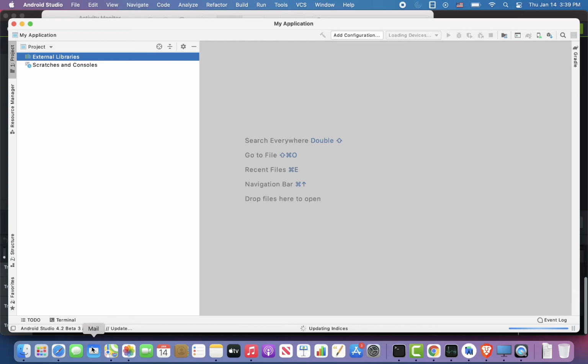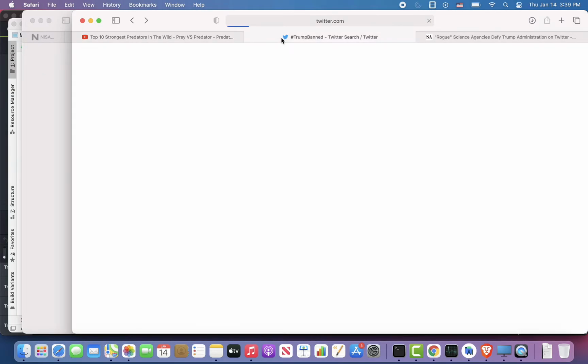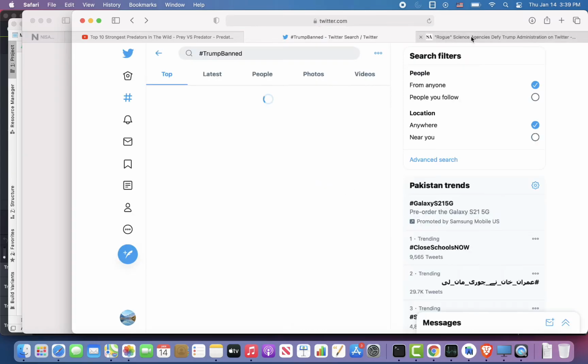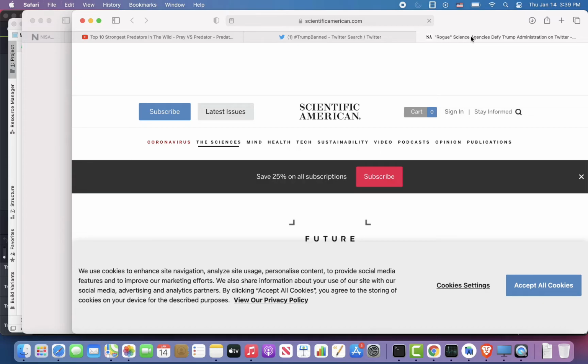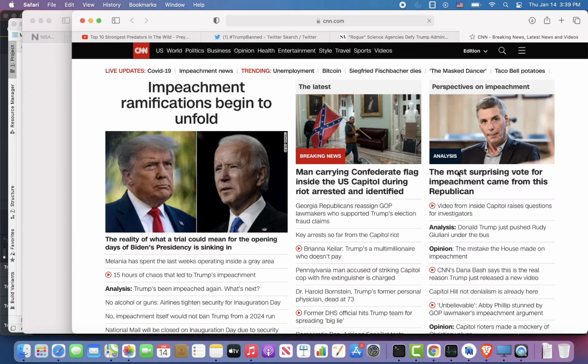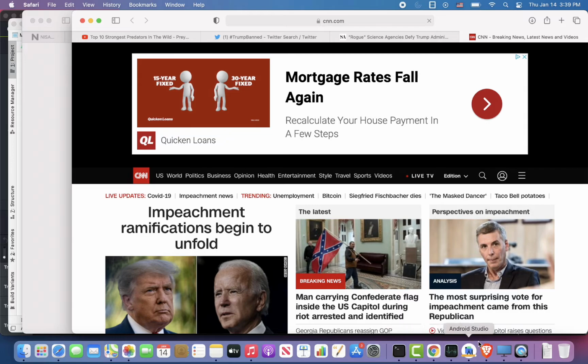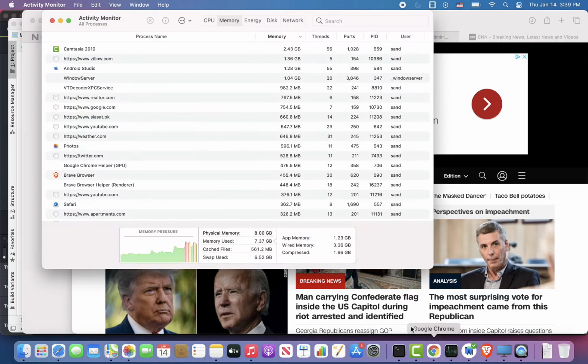Okay, now if I switch tabs, let's go into Safari. Is there any gap? No, it's still acceptable. It's not an issue right now. But let's see if it is going to be.